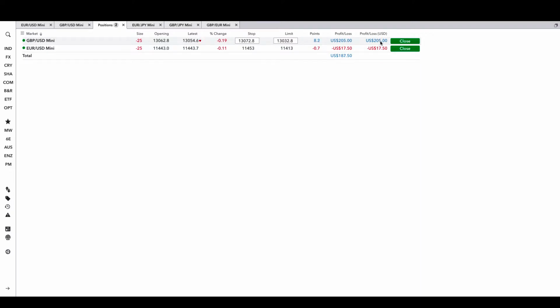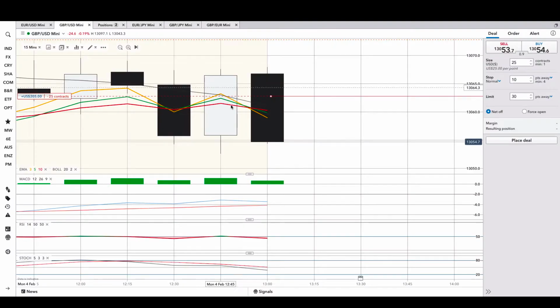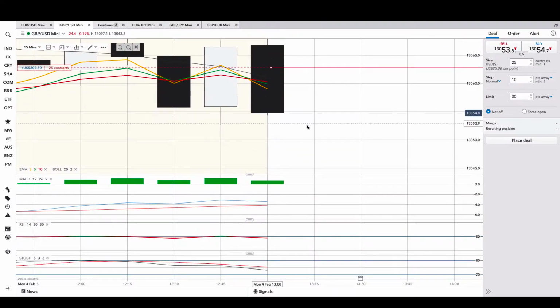In this case, if you notice, we need to have at least 250 to make back the loss that we took just now, simply because we had a stop loss of slightly less than 1 pip. So we must learn from our mistakes so that we improve. In this case, for GBP USD, perhaps we could have put a 15 pips stop loss. You can see the GBP USD is going down really strong.